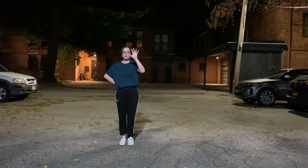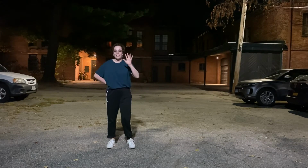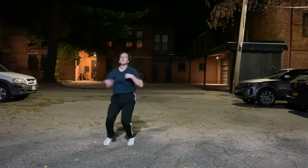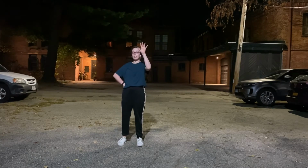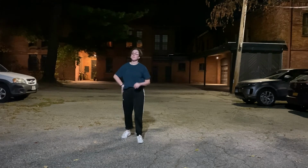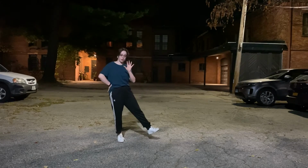And then the last 2 moves of this part are you're going to step and kick your left foot out, and then do it on the other side. So you go 1, 2, and 3, 4. So you kind of just lean back into each side, and you just swipe your hand down a little bit. So it's not anything too drastic, but you can just swipe it down. So 1, and 2, 3, 4. 1, and 2, 3, 4.